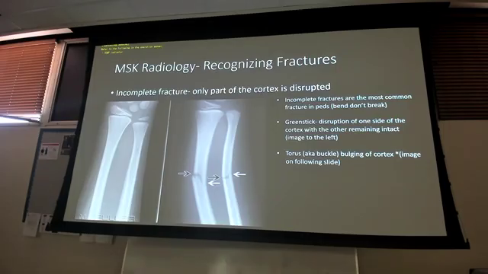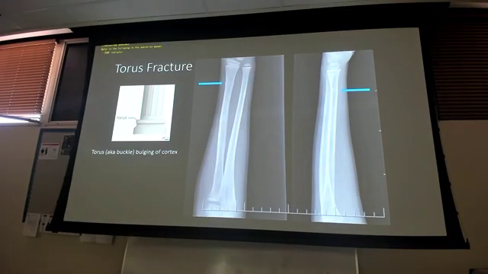Okay? Alright. Torus fracture. No fracture line on this. But what I have is a bulging cortex. Right there. And it's kind of hidden right here on that bone. So what happens is the kid falls, sometimes on their outstretched hand, kind of smushes the bone this way, and again, it just bulges out of the cortex a little bit, like the bottom of the Greek and Roman columns. This is a torus fracture. This is only a pediatric fracture. Adults do not get this. We are not bendy.